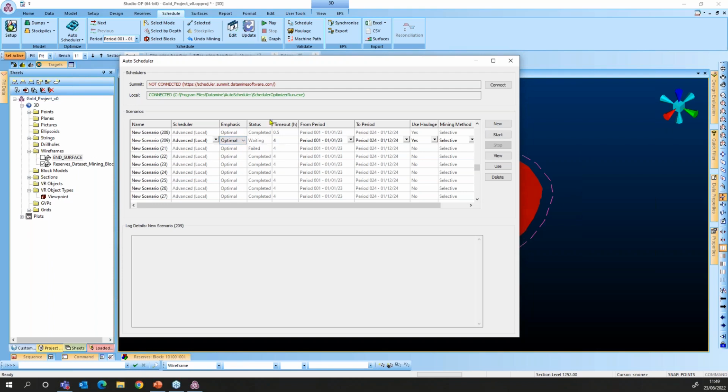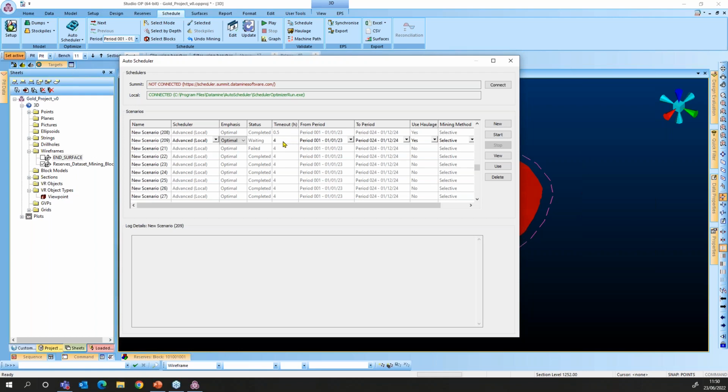So in the status column, the software is basically telling you what's going on. Now it's waiting for me to run. I didn't tell the software to start creating a schedule yet, so it's waiting for me. Then the next column gives me an option for timeout. Usually schedules take seconds or minutes.